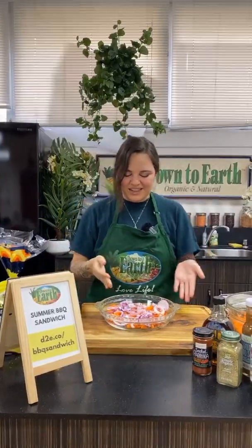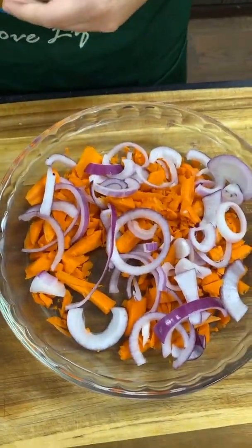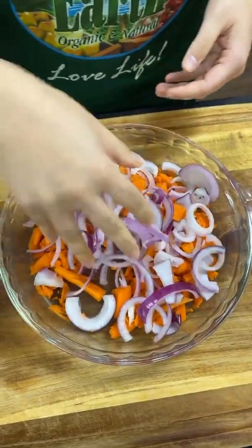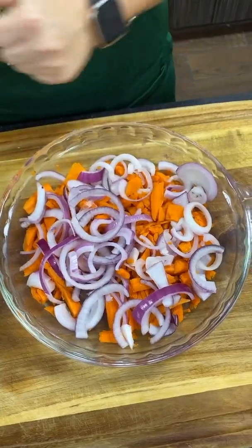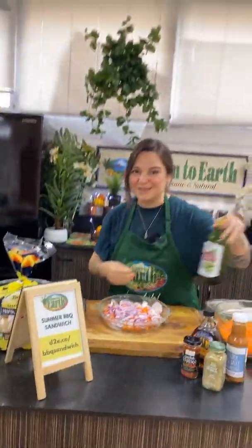Okay, so we got our two mega stars here. Actually, I'm going to add some more onions because when was that ever a bad idea, right? And you know what? In quarantine, it's okay to have onion breath. Yes, this is amazing. You just put your mask on and you're all good.